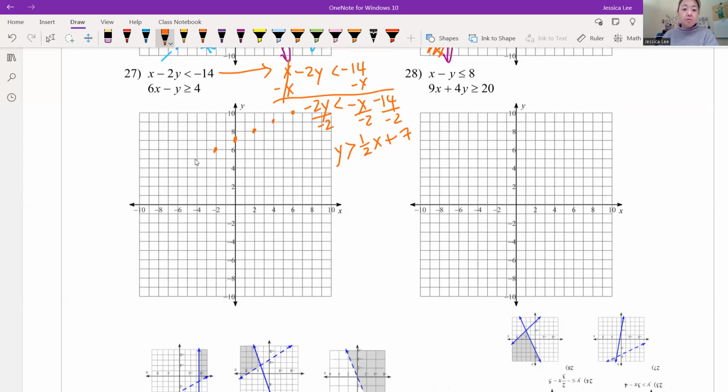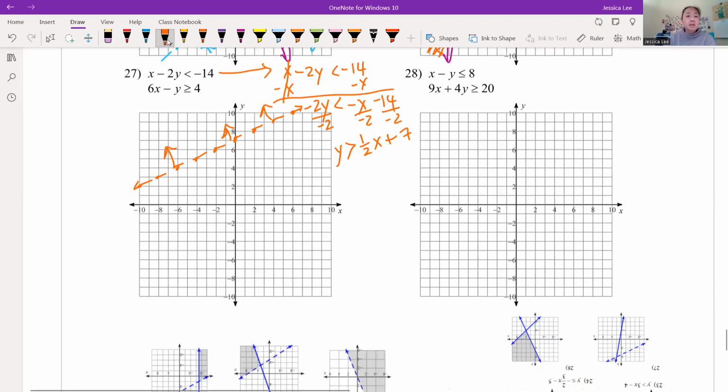and 1 over 2. This is going to be a dotted line technically. I have a dotted line already, but it's going to go like this to a dashed line so people don't get confused. Got our dashed line, and it says y is greater than, so we know it's going to be somewhere up here. It's above, right? You could always test a point if you don't know.